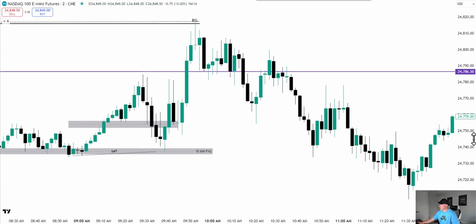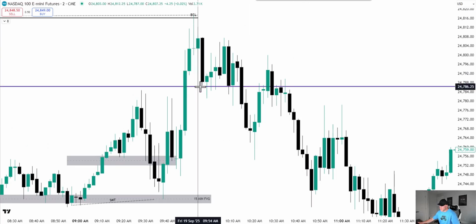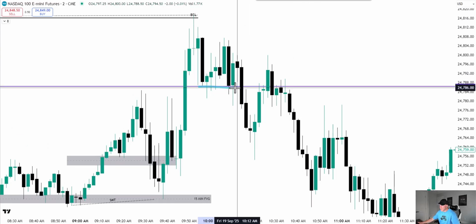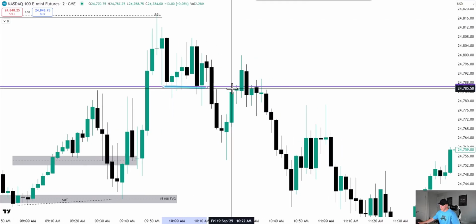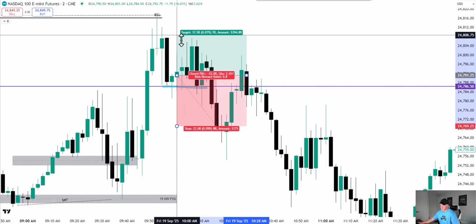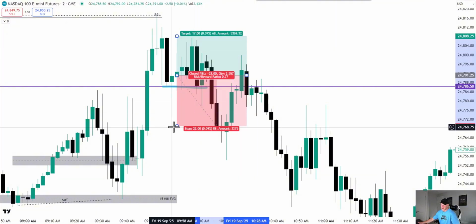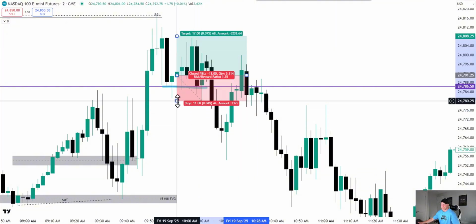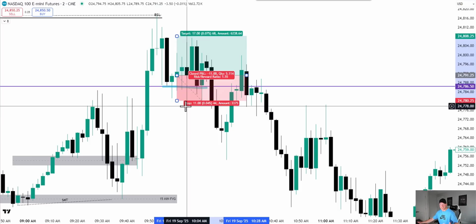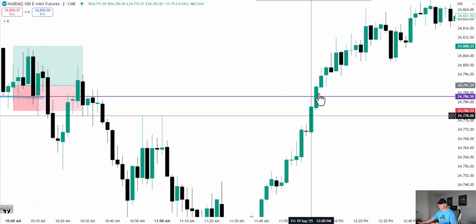Now where do we get displacement through the level? Well, we have a couple holds, 1 hold, 2 hold, 3, 4 candles don't close below it. So you could have taken a buy setup here, to be honest, because it's so bullish right now. You definitely could have scalped this to the upside. I'd be okay with taking that trade just because we're so bullish and we didn't take the highs yet on ES. ES can still travel higher, right? And look at what it did. It ended up running again.